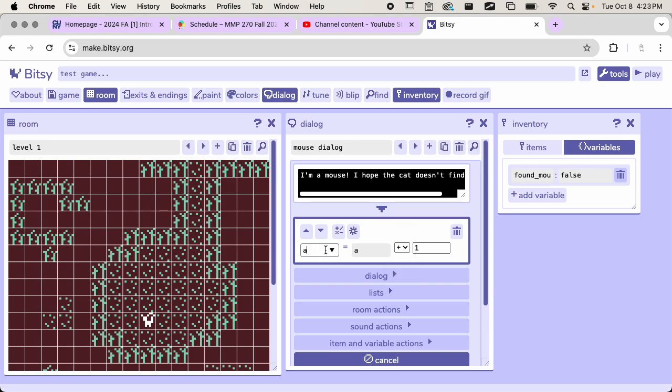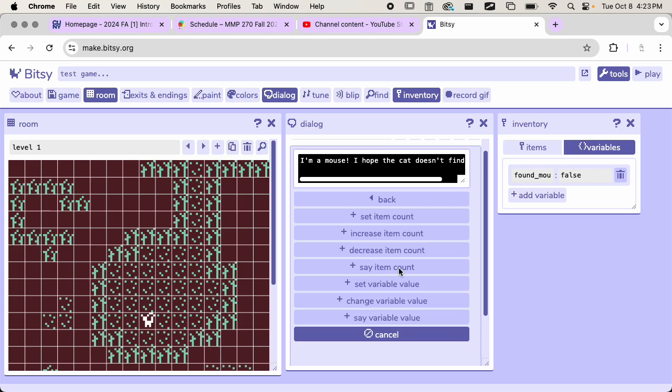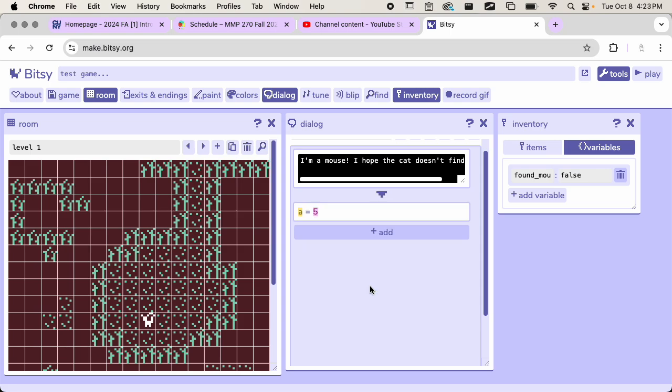Okay, maybe I just need to type. So I want to change found mouse, and I'm gonna say found mouse. Okay, maybe I chose the wrong one. Okay, so we want to set a variable value. Yeah, I don't want to change it. I want to set.